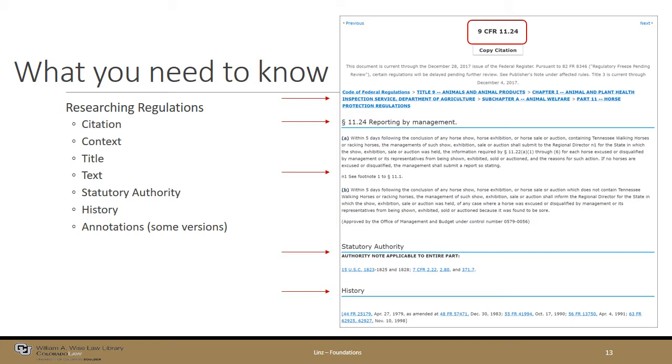So it was initially issued in 1979, and then you see it was amended again at volume 48 of the Federal Register in 1983, and again in 1990, and right on through, finally to 1998. So that is the regulatory history. You could look at any of those prior issues of the Federal Register to see what the regulation looked like at the time it was issued.